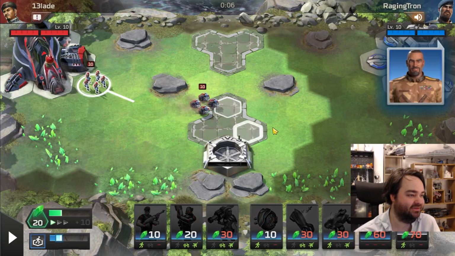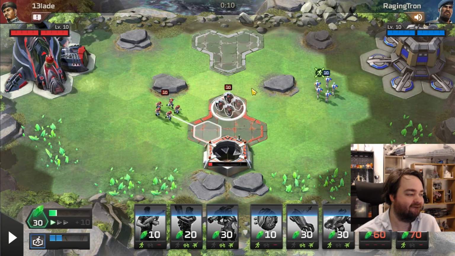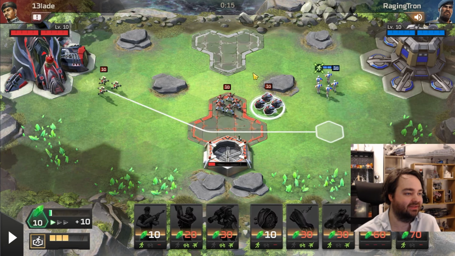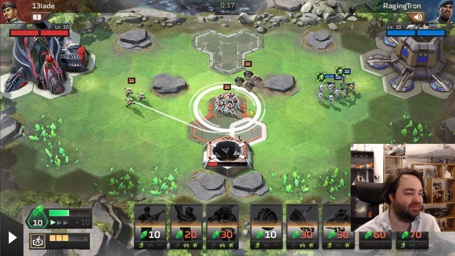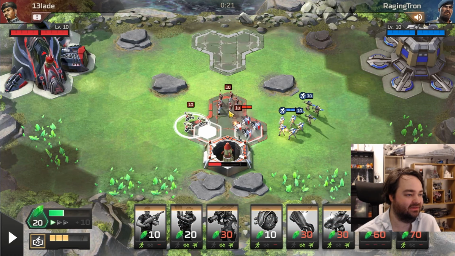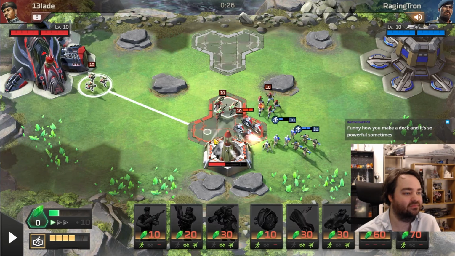I don't think we're going to beat Raging Tron, though. Not with no Harv. This is a pretty good player. I wonder if he's playing Zone Trooper build still. We can't really beat Razorback is a problem. That is a unit that is going to exist in his deck, and is not really remotely beatable.